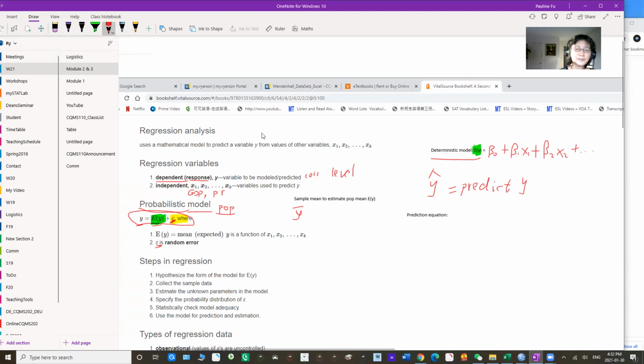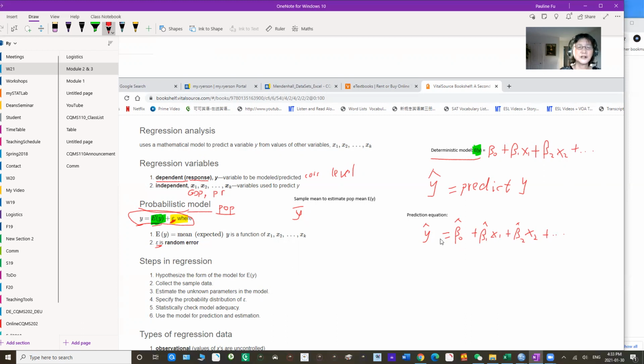We say Y hat equal to beta 0 hat, this is the constant, plus beta 1 hat x1, just for example, it could be other format, beta 2 hat x2, etc. So this is a prediction equation.